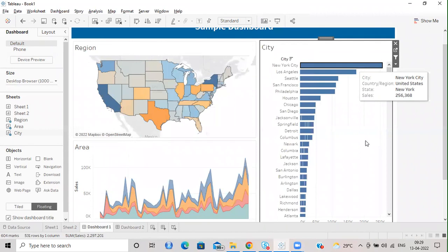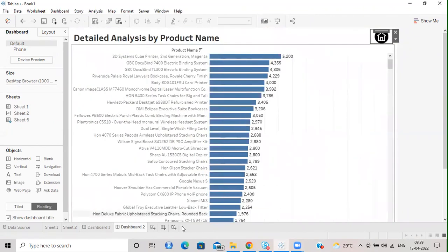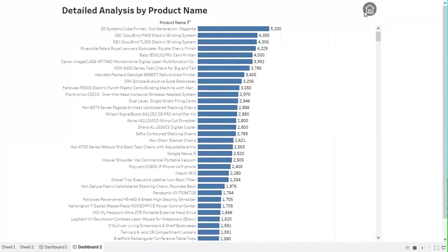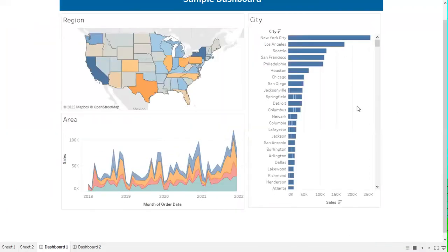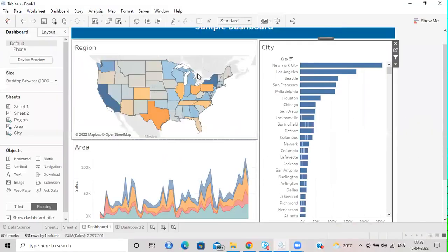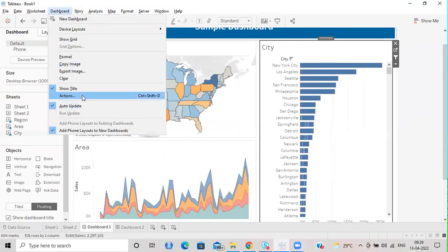Now I'll click on this. Now you see it is filtering. Got it, right? What was the mistake I was making? Nobody told me either. Now here, what happened? We used two actions: one is the go to sheet action and also the filter action. And then we also placed a navigation button where I can navigate to the home page from the detailed page. So one more action we have done.